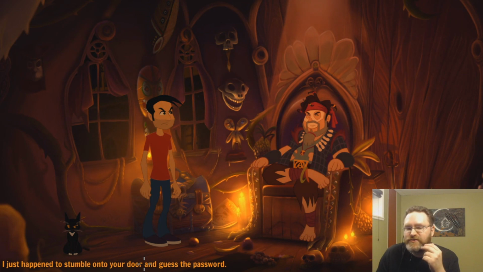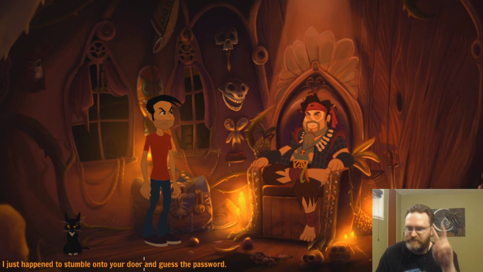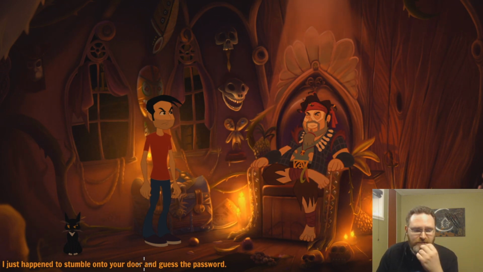Oh, maybe they just want us to be able to see all the different jokes. Usually when they do that in an adventure game, though, it's because you haven't picked the right choice, and there's one of them that's going to be important. I doubt this is that, but who knows?